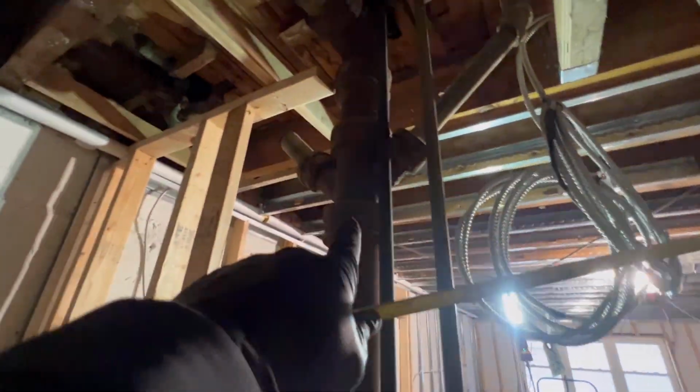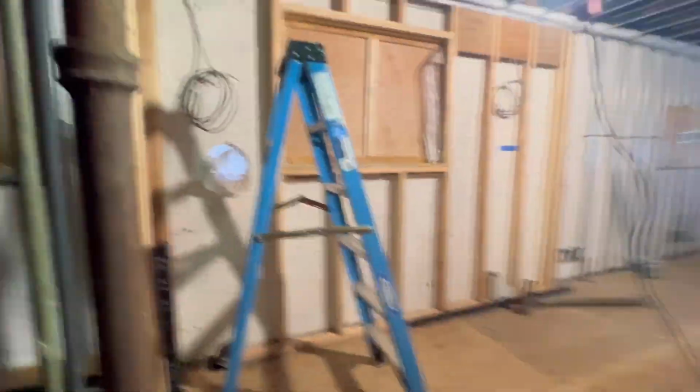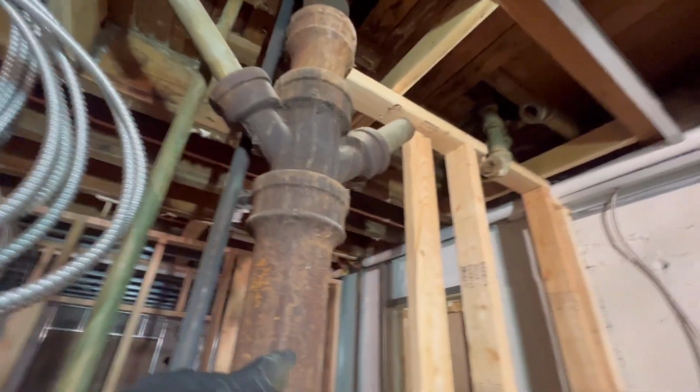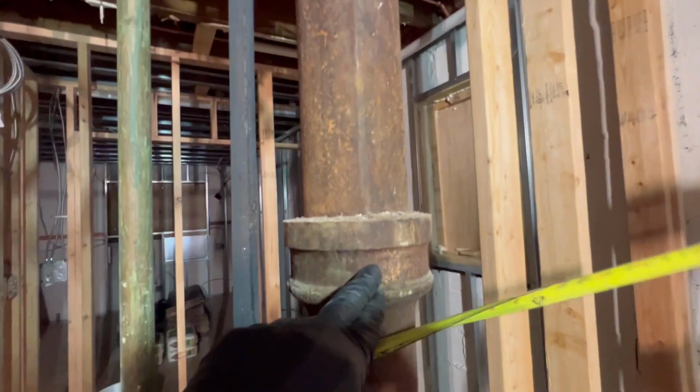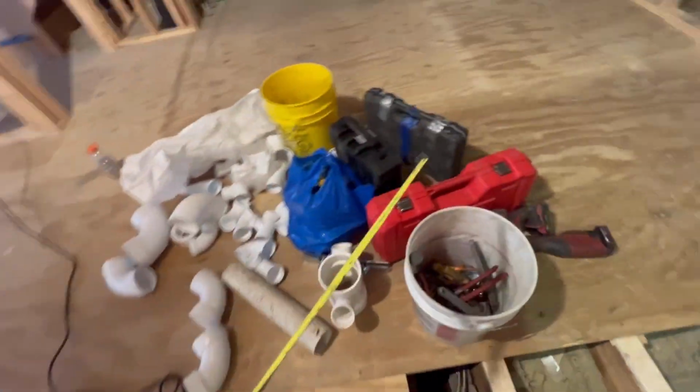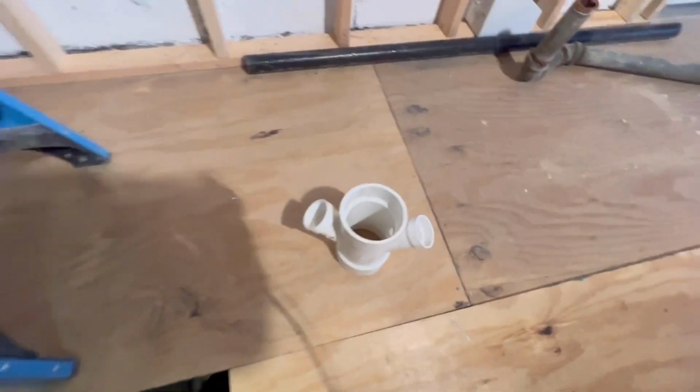This is our 4x2 cross Y that's coming out today. We're going to snap this stack and replace this hub. We're going to snap it here, and we're going to snap up there. We're going to replace it with a nice 4x2 PVC cross Y. That's what we're putting in.